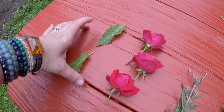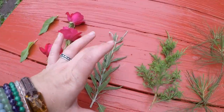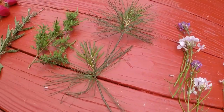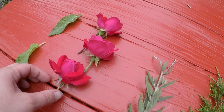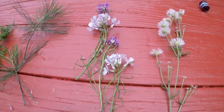All right, this is what I got. I got some salvia, my own roses, sage, two different types of pine, and two different types of wildflower. This is going to be a beautiful smudge stick. Some of these I've grown myself, and others I have foraged in places that I am allowed to.